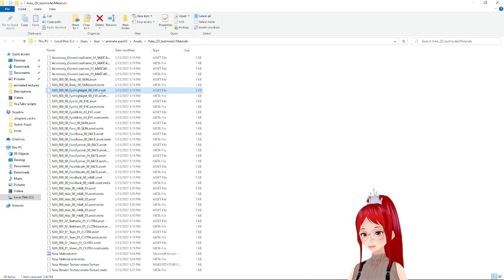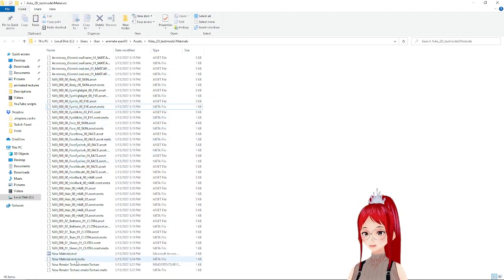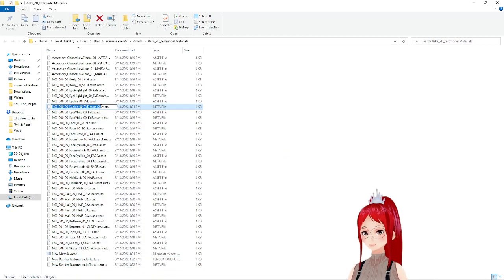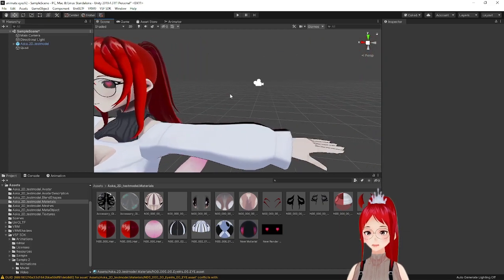You will select both files for the irises and make a copy of them and store them anywhere on your PC for safekeeping. Then you go to your new material meta file and will name it to the name of your iris meta file. The goal is to replace the iris meta file completely. Once that is done, you will see that your irises turn pink, but now you are able to add your new material to it without any problem.